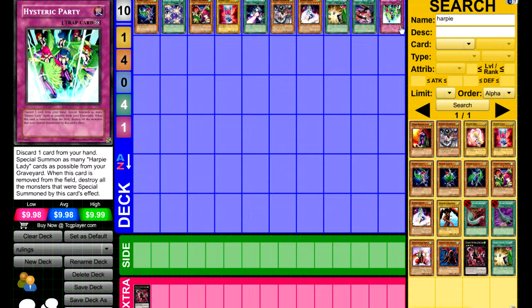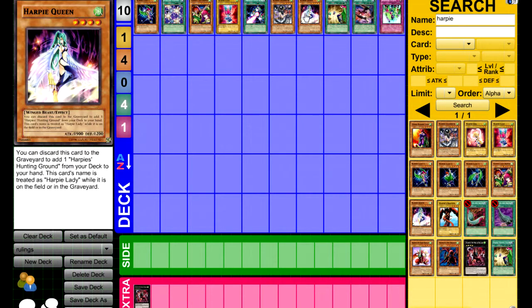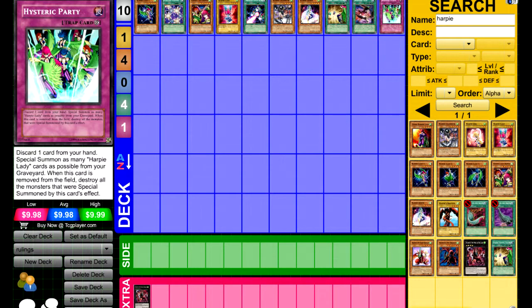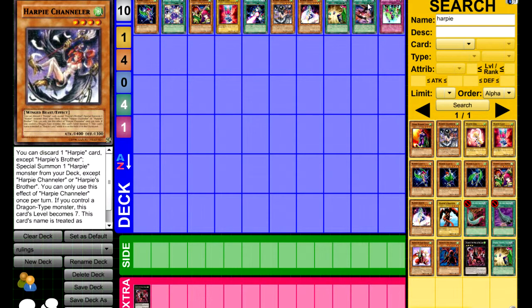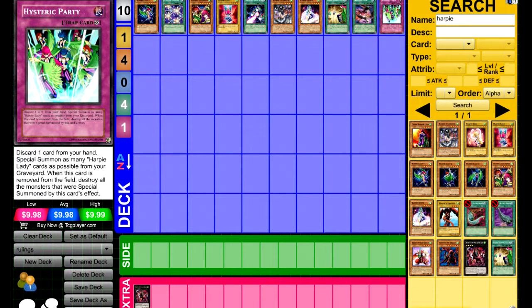And then Hysteric Party, you discard. Let's say you have Harpie Lady 1 in your hand, Harpie Queen, Harpie Channeler in your hand, and you want to use Hysteric Party, and the only card in your hand is Harpie Channeler. You can discard Channeler as the cost, and then it'll special summon it right back, as it'll be considered Harpie Lady in the grave. And then it says special summon as many Harpie Ladies as possible, and this goes into effect after the cost, I believe. These could be wrong. These are just what I've been playing with, and haven't had any problems.